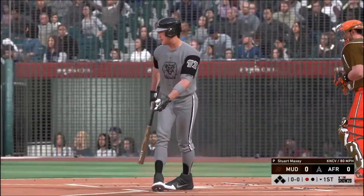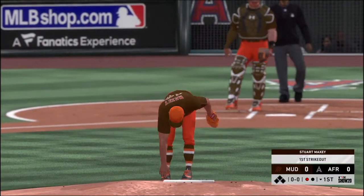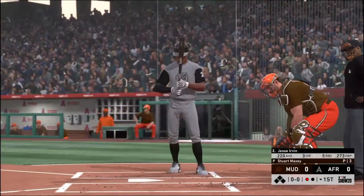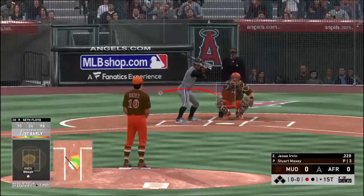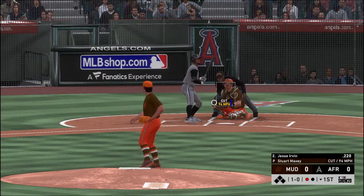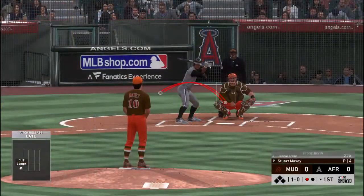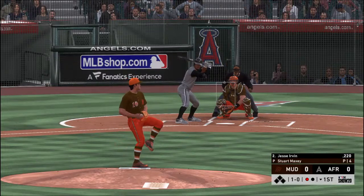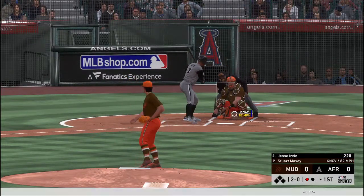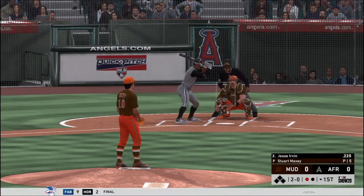Late swing on that curveball right there to run the count 0-2. Don't think he recognized that one too well. So it was a swinging strike three. Seth Floyd is retired for the first out here in the bottom half of the first. Jesse Irvin is in now as he watches a pitch for ball one. Well, you take a look at our visiting club as they take the field tonight. It was another loss for them last time out, and that makes them 2-8 over their last 10 games.